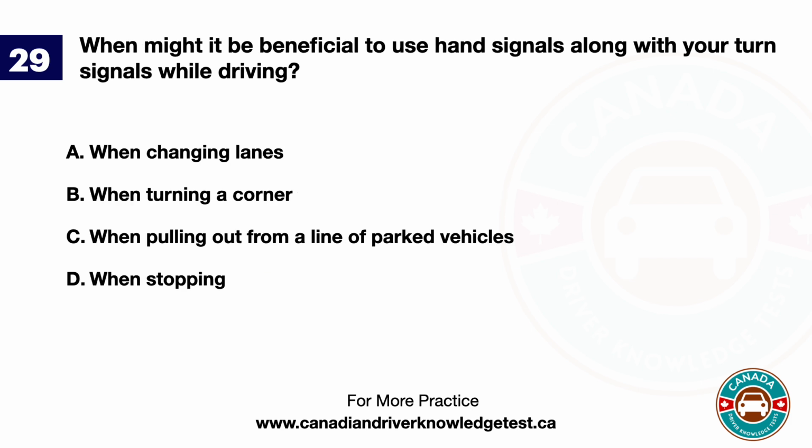Question 29. When might it be beneficial to use hand signals along with your turn signals while driving? A. When changing lanes. B. When turning a corner. C. When pulling out from a line of parked vehicles. D. When stopping. The answer is C. When pulling out from a line of parked vehicles.